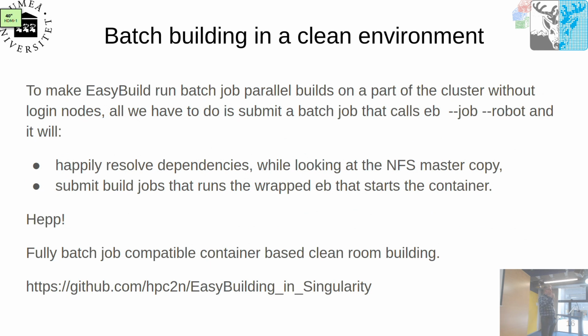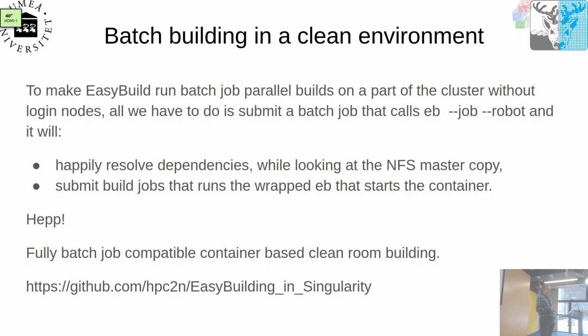We write the submit file that targets whatever architecture we want, loads the EasyBuild wrapper, lets it run with job and robot, and it will run on the correct architecture, resolve all the dependencies looking at the NFS master tree, build everything, and everything is clean. There are no dependencies on the operating system except the absolute minimum that we have to have. And it works like a charm.